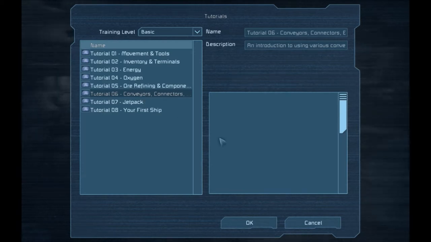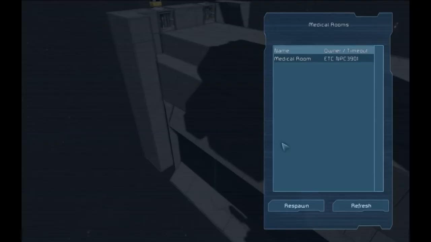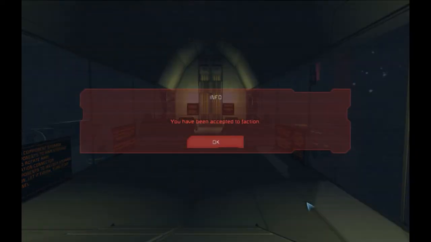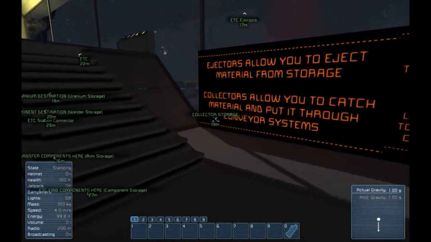Alright, tutorial 6, conveyors, collectors, connectors, and ejectors. Space race of 2029. So yeah, this is a pretty straightforward one. I'll start with the right side first.